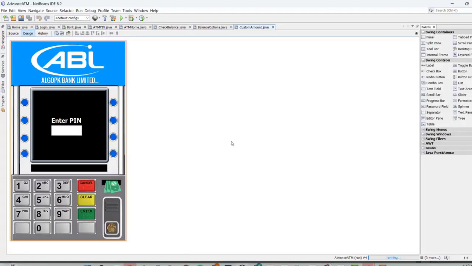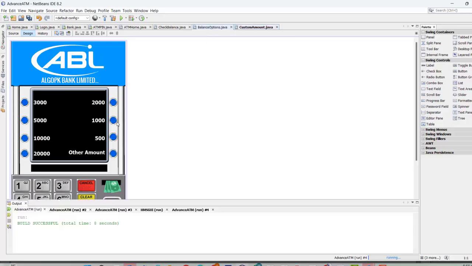Open design, edit text, enter amount. Okay, also increase the size like that. Okay, and take a label.